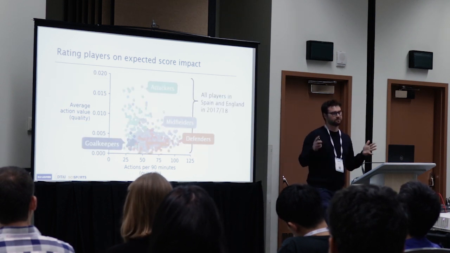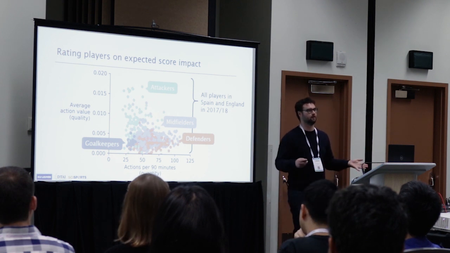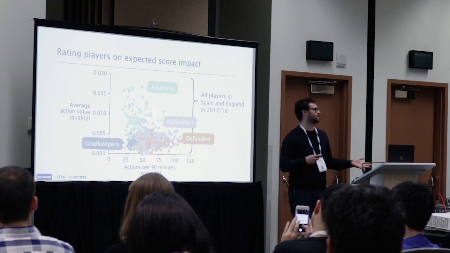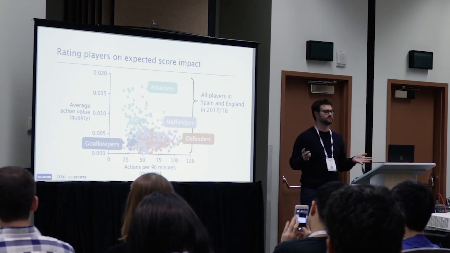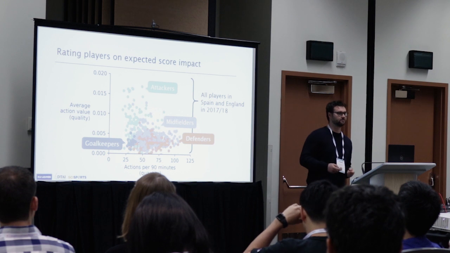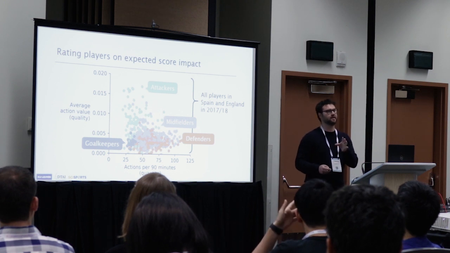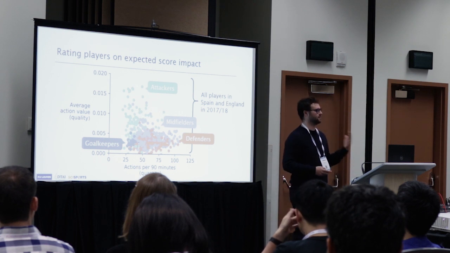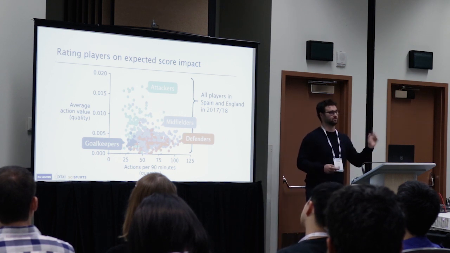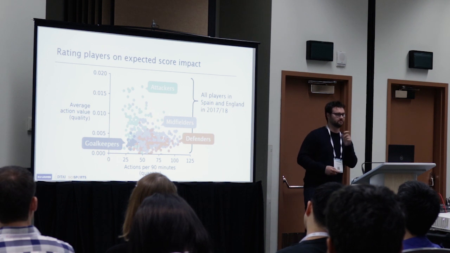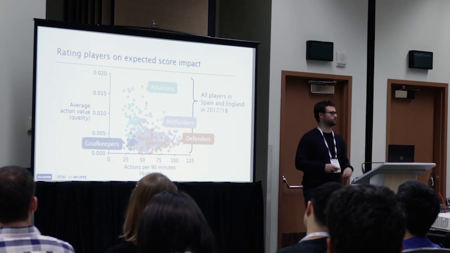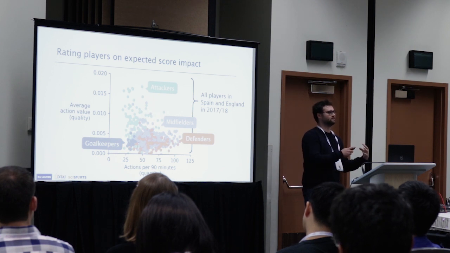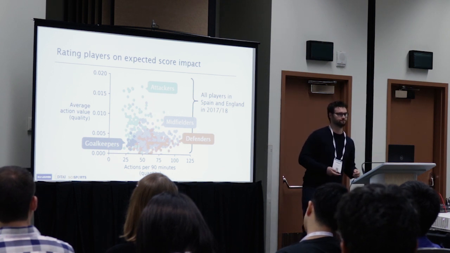Okay, so you can construct the same graph for basically any player that you have data about. These are all the players in Spain and England in the 2017-2018 season, and the green dots are attackers. You can see they usually don't perform that many actions, but those actions usually get a really high value, while for defenders it's the complete opposite. It's nice to see the trade-off: either you do a lot of actions, but then they're not going to be as valuable, or you don't do as many of them, and then hopefully they're really valuable.